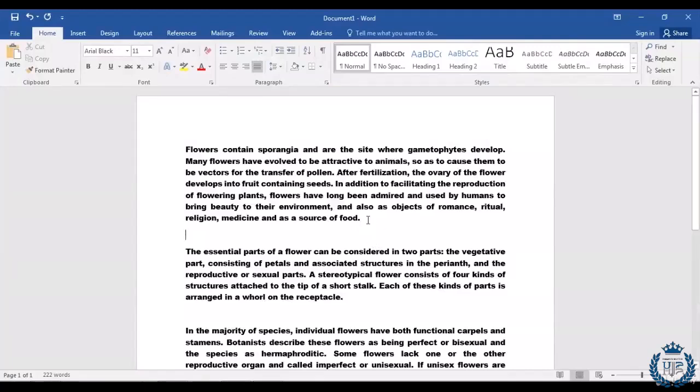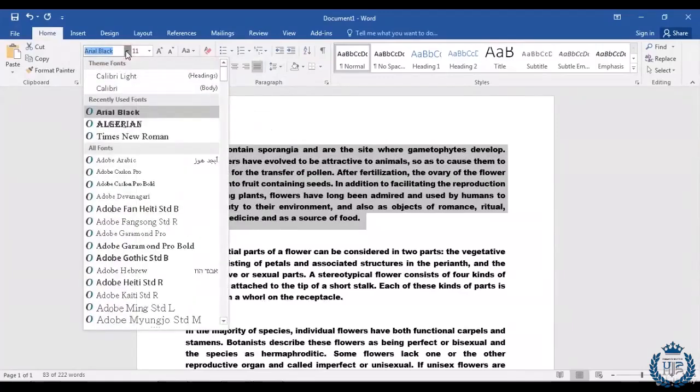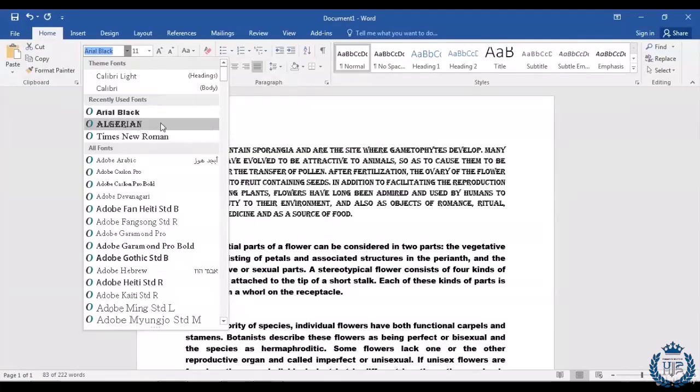Suppose you want to change the first part of this article to another design. To do that, we have to select the area where we want to change it, and I'm selecting here, and I'm selecting Algerian font from here.